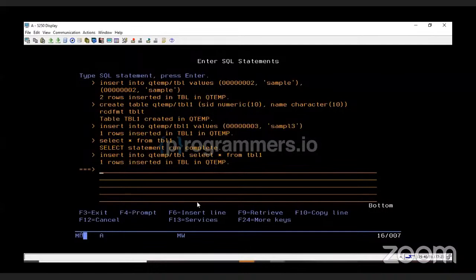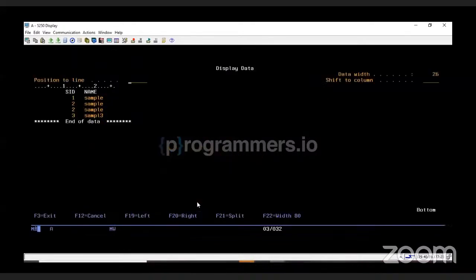Now it's for the update of records. First let's see what records exist in our source table. Now we have the SID as 1, 2, 2, 3, and if we need to update the SID into 4, let's say, we'll be allocating a new value to the SID where the existing SID is 2.